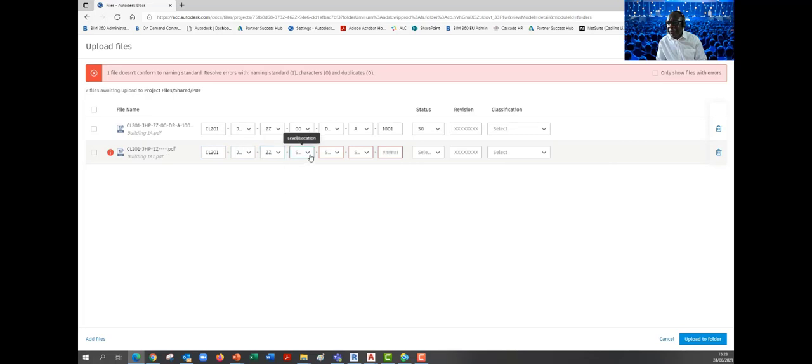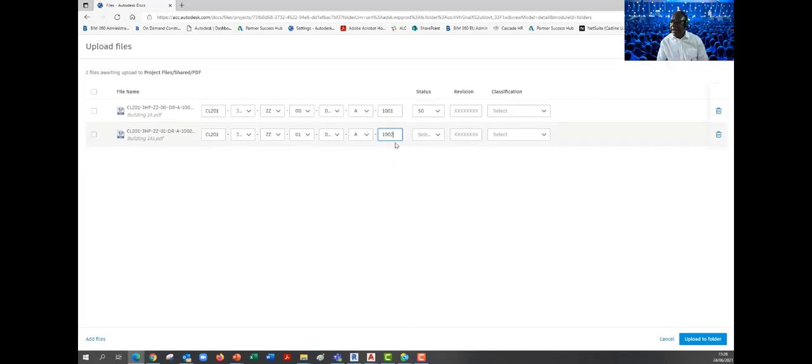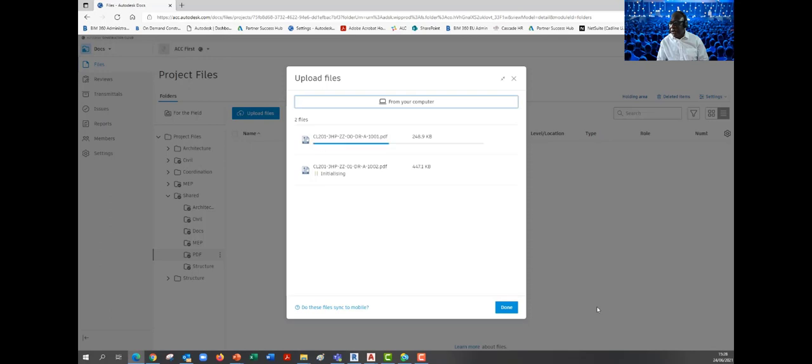Same phase. We'll say that's on level 1. Yes, it's another drawing, and it's architectural as well. And this one is going to be 1002, and we'll say it's the same status. So once you've done that, all you need to do is click Upload to Folder, and that's what happens to them. So they're uploaded.